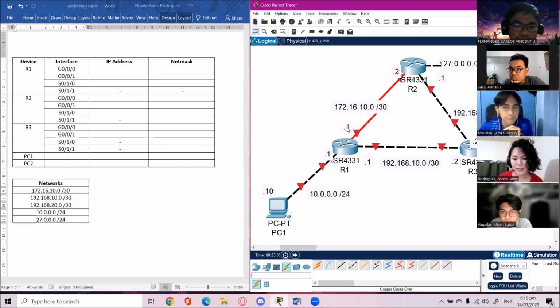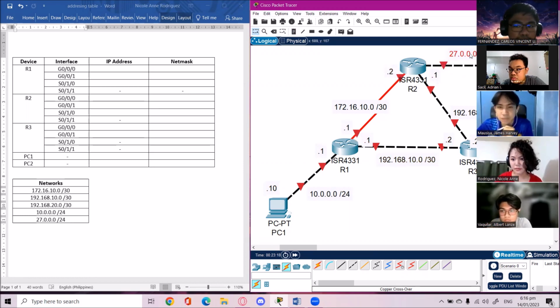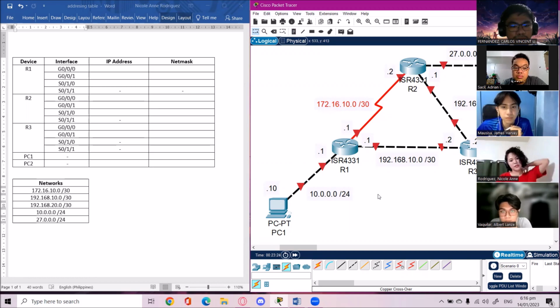I'm going to arrange this briefly so it's not that messy to look at. So there we go.